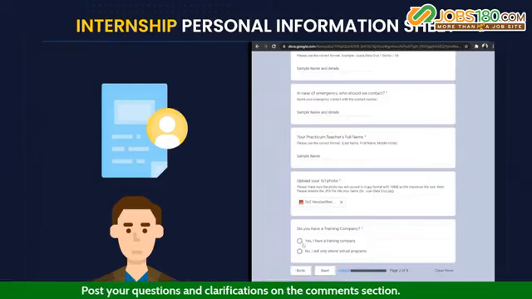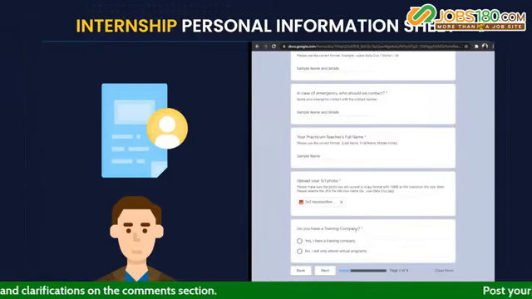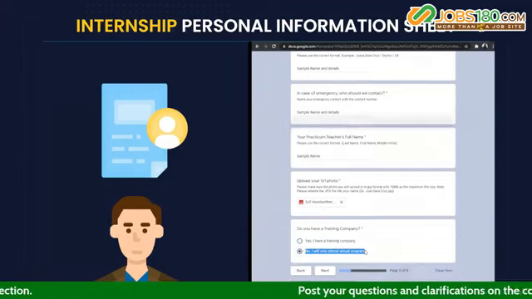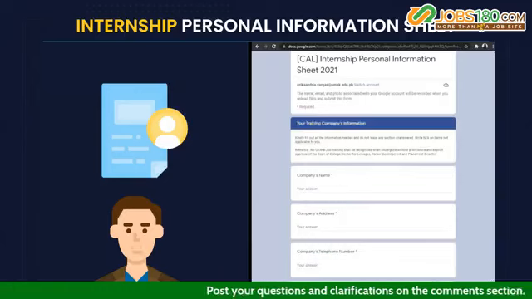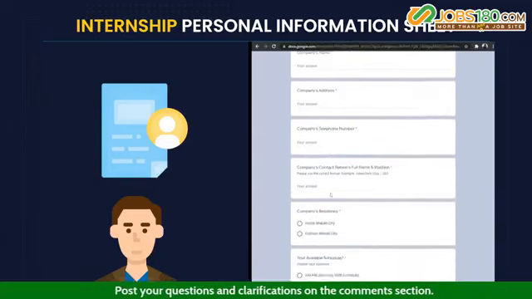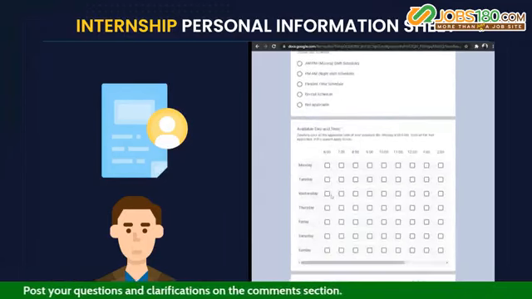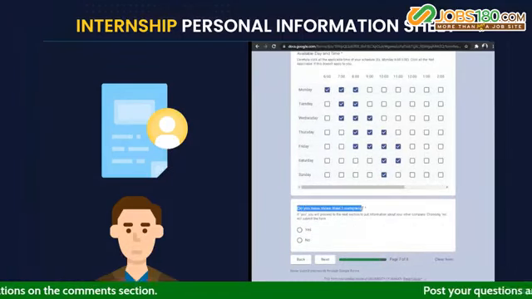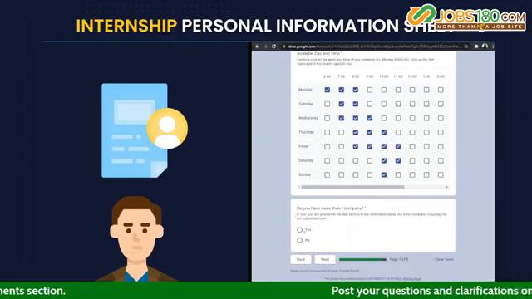To continue to the next section of the PIS form, answer the question: do you have a training company? Yes if you have a host training establishment, and no if you have an alternative modality. If you have a host training establishment or HTE, complete the training company's information and your available schedule. If you have more than one approved training company, click Yes to enter the company's information. Click No if you have none.